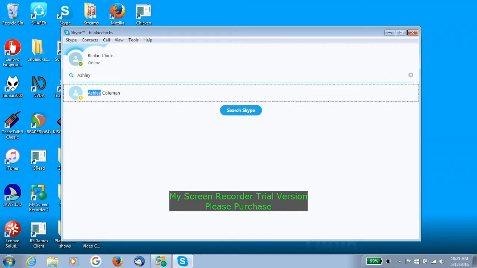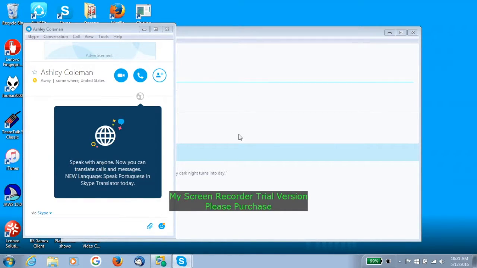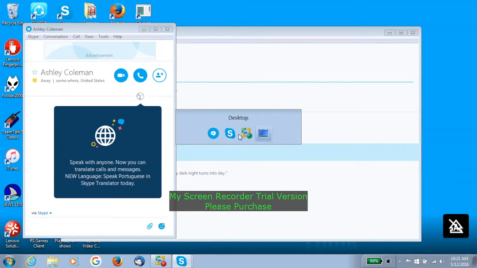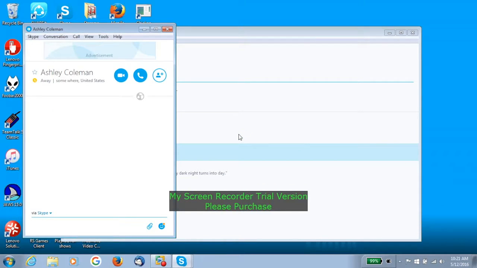So I'm going to first talk about the window by pressing enter. Skype. Ashley Coleman. Okay, so it wanted to be weird. It automatically puts you in the chat window where you can start typing a message.